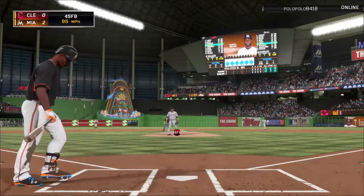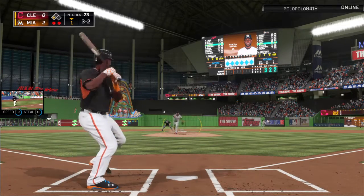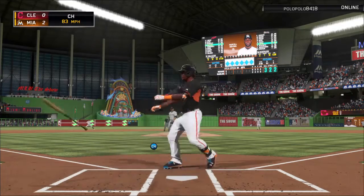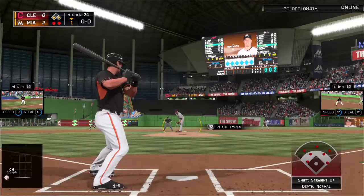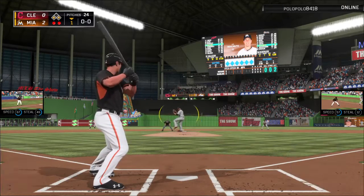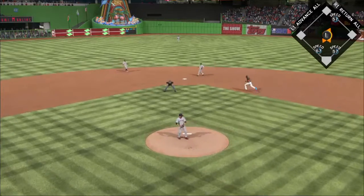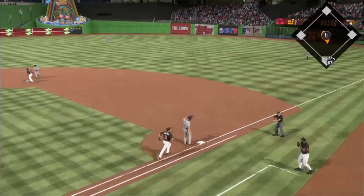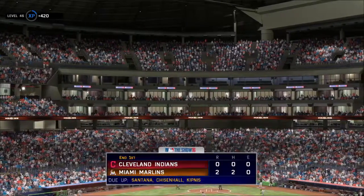And the good fastball there finds the zone as the count goes full now, 3-2. Well, that may have been the last pitch in the at-bat that he could do something with. He's not going to get anything better than that. JT Realmuto steps into the box, and we'll see what he can do here. 2 on, 2 away, 2 home in the inning so far. Throw on to first, and a good job of working out of that one with just limited damage.